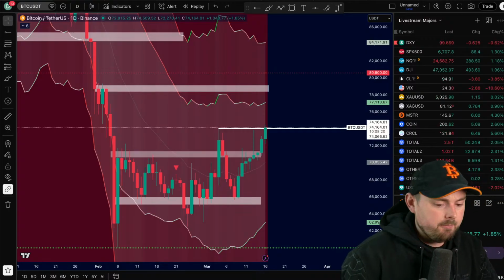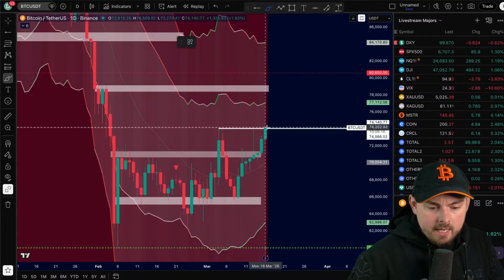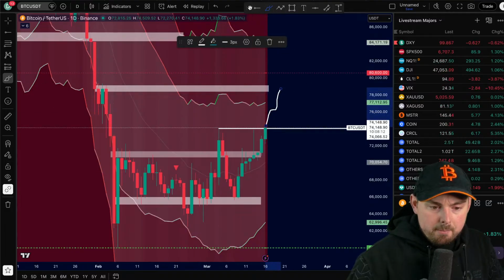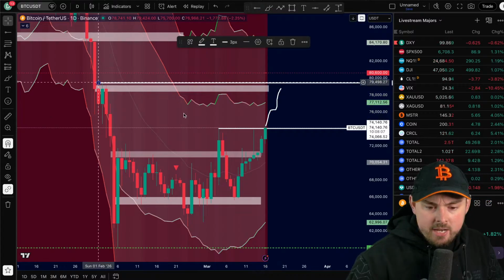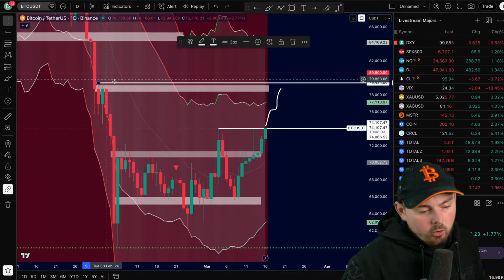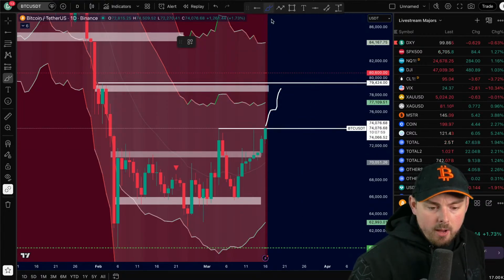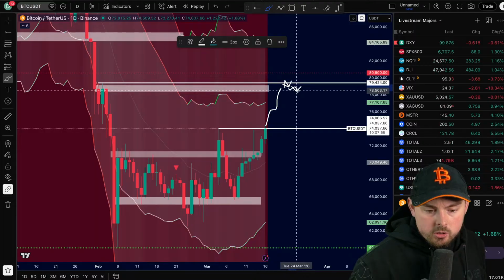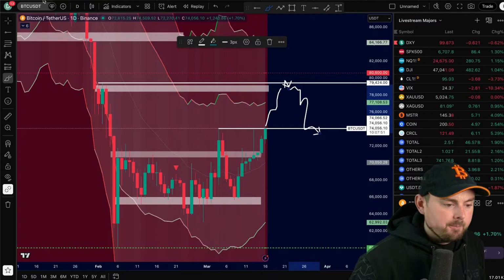My idea, personally, is that I think this rally takes us up towards 78, 79, maybe even sweeps. If I mark it out, that would be a prime sweep of liquidity, potentially taking us towards 80 on a sweep of all them wicks, just clear them out, maybe hit 80k and drop back below. But either way, I think we come up to here, and whether we come up here and drop back below, or we just continue, I think that's where the retrace will begin.